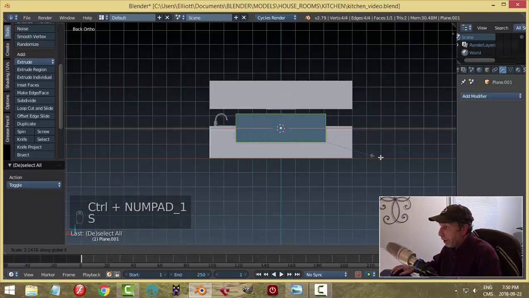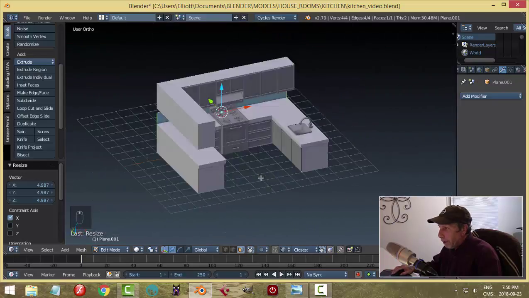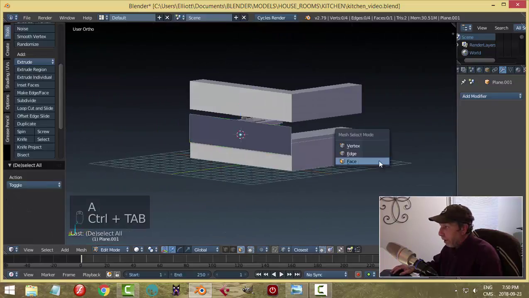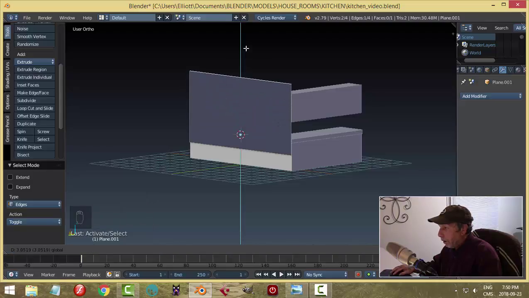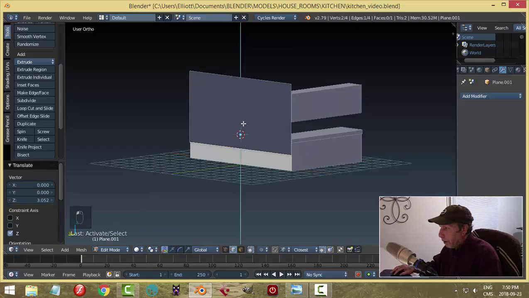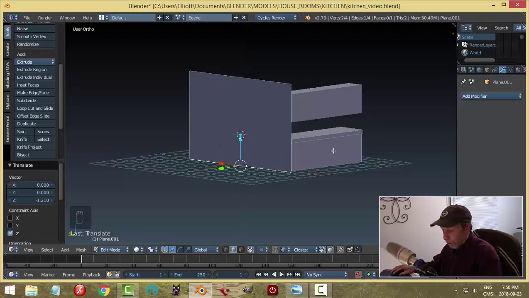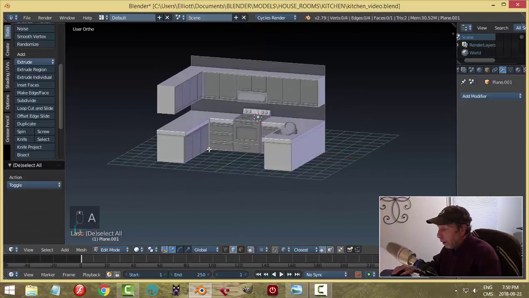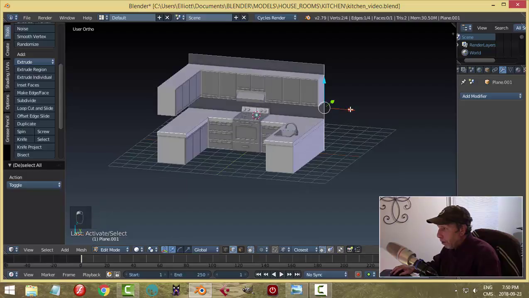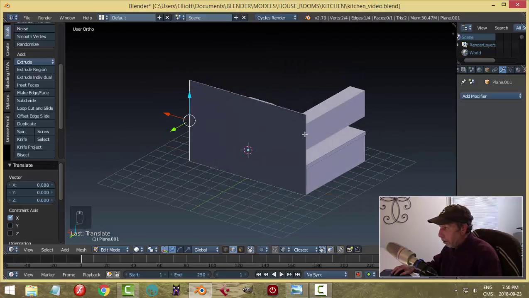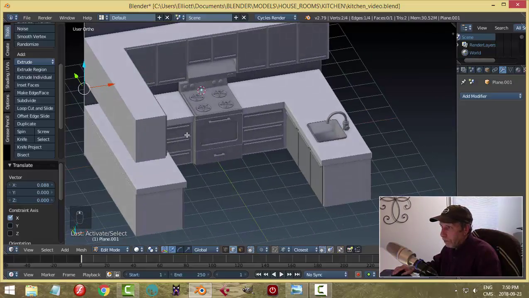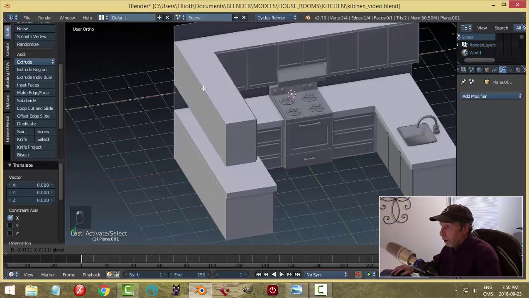Let's scale this in the X. Like that. And then let's grab this top edge and let's just pull it up to above there. This bottom edge, pull it to right around the floor. Okay? And then let's grab this edge. We'll pull it out a little bit. And then we can adjust all this. And we'll do the same with this edge. We'll see where we're at. Pull it out a little bit.